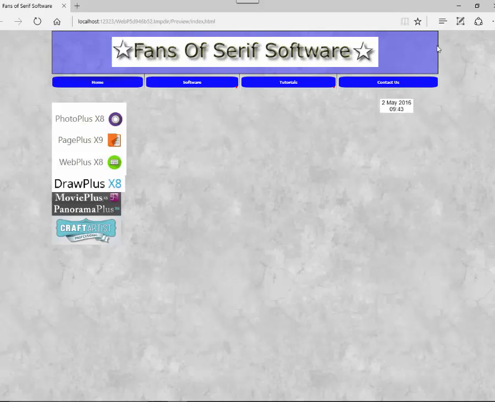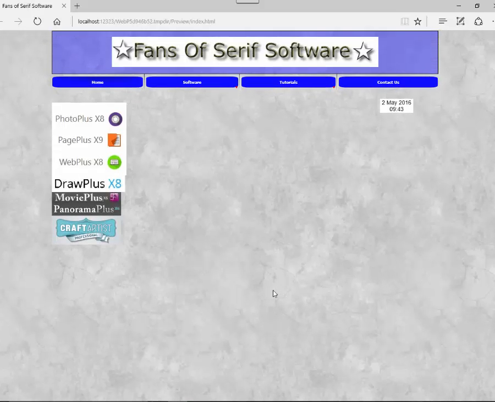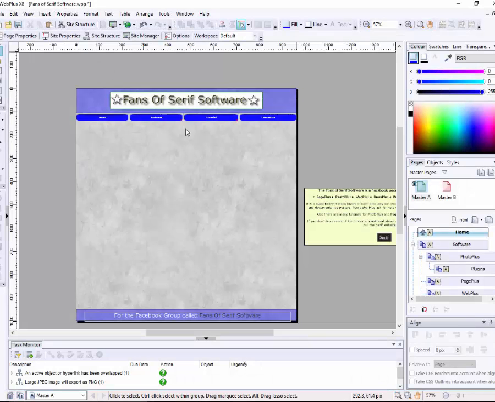And as you can see, because I brought those blue boxes in, I've now got the black line down the edge here. So that, I think, is a much better looking version, with the background going off the edge. I have just noticed that these Draw Plus ones haven't lined up like they look on the page. I'll have to go back and have a quick look at that.